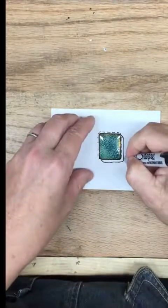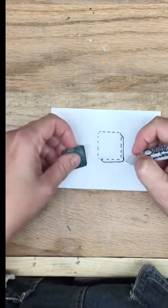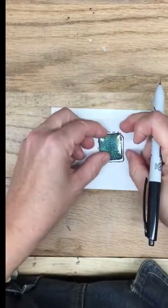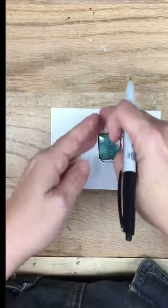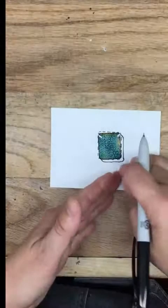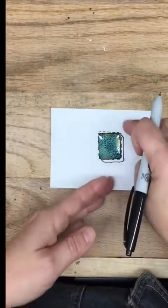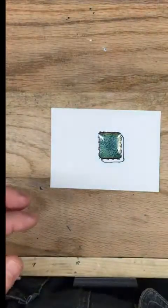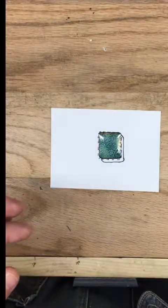One thing I love about tab settings like this is you have so many options for creativity. Like, I could do some kind of elaborate round background back here. I could solder pieces on. I can texture the metal that's going to remain. The possibilities are really endless and only limited by your imagination.